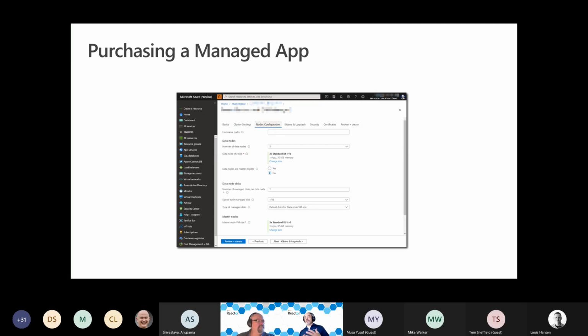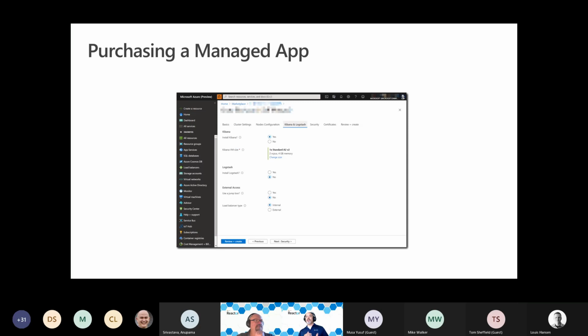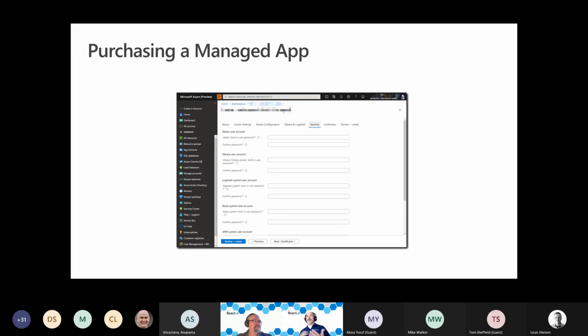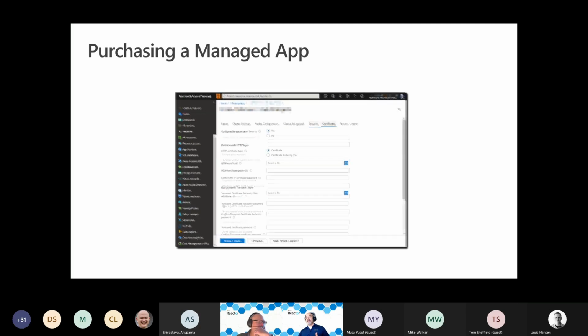If you have an environment that has multiple nodes, you can have a drop down with the numbers, and the size of the virtual machines. You can have radio buttons, so you can make selections if you want to enable some features or not. For security, you can add passwords, SSH keys, and certificates, all that. We have pickers for you to select files and add that into the environment later.